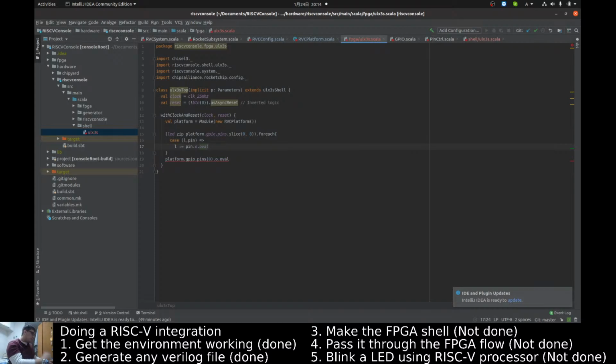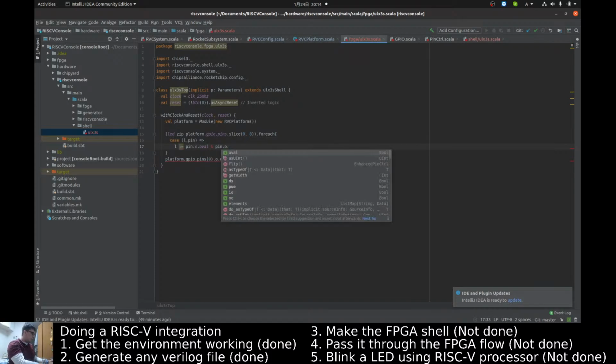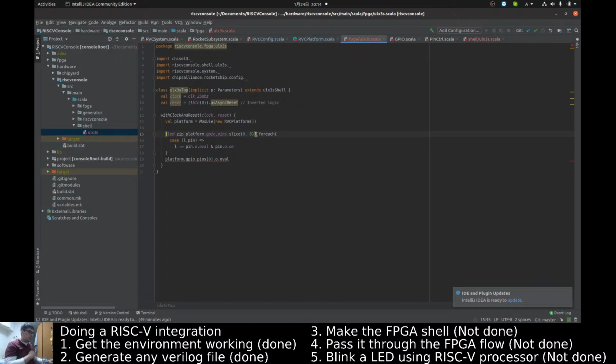For security reasons, maybe we shall put an ampersand with pin dot O dot output enable. So if the output enable is not enabled, it will always output 0, for example. So this is a simple AND that will do that for us. I mean, this will put it in pure logic, but we can also use the buffer that is specially designed for this kind of I/O.